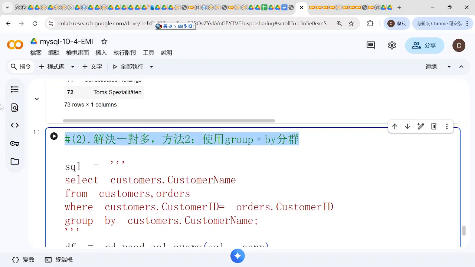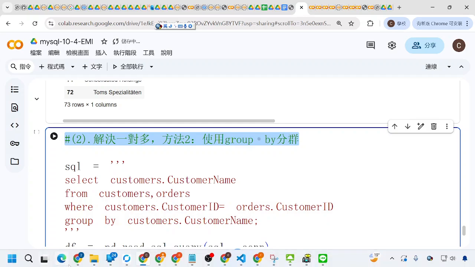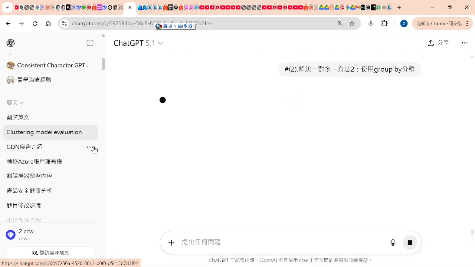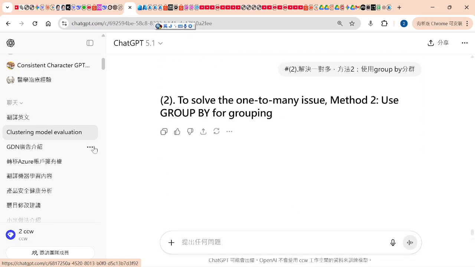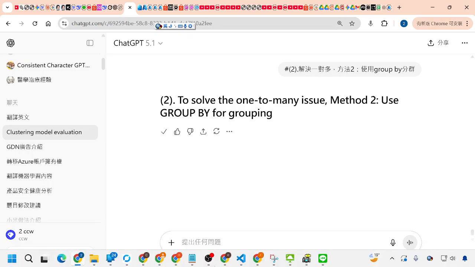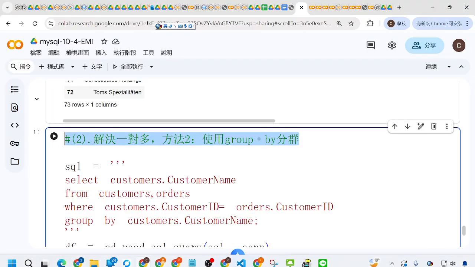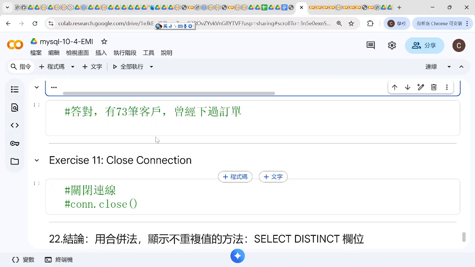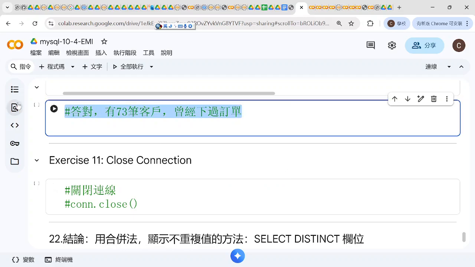And to solve the one-to-many issue, we have the second method, that is use the group by. So here we have several problems. And the answer is correct.